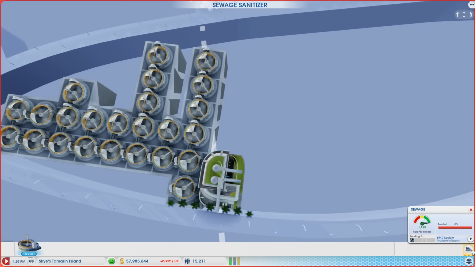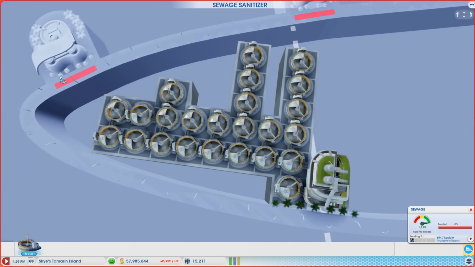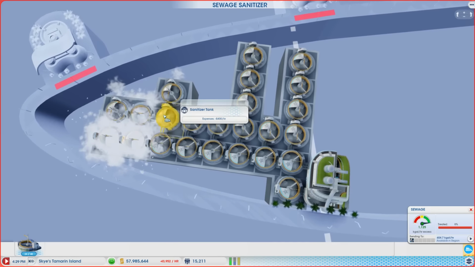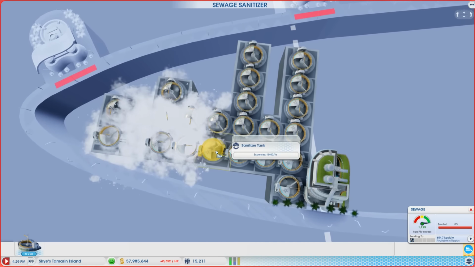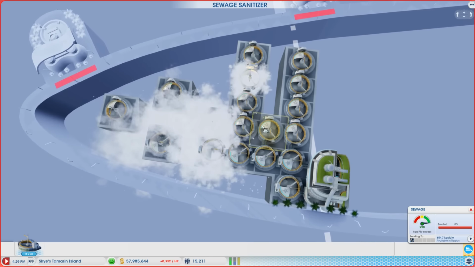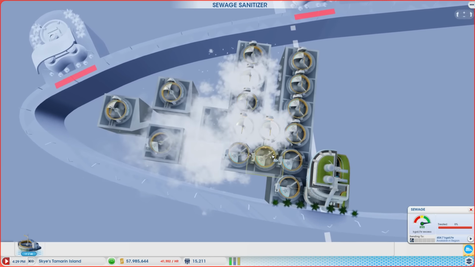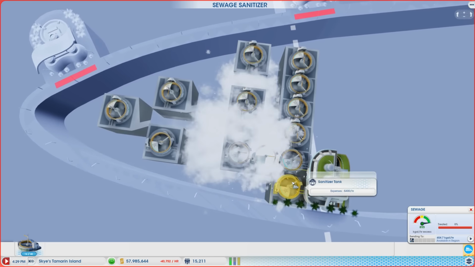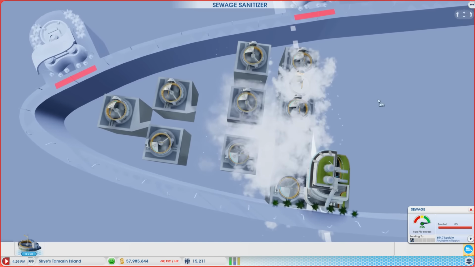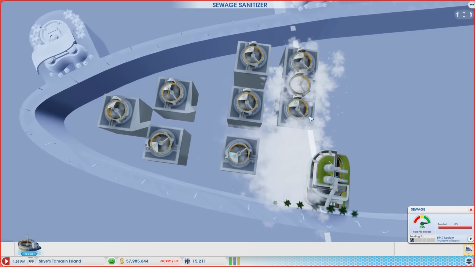Okay, so let me thin these out and see how this looks. So what I'm thinking of is, take that one out, that one, that. Those 3 are definitely going to go, and that one. Now, is that too dense?